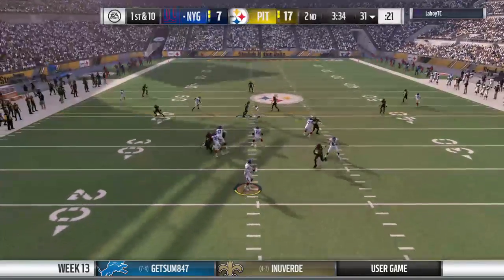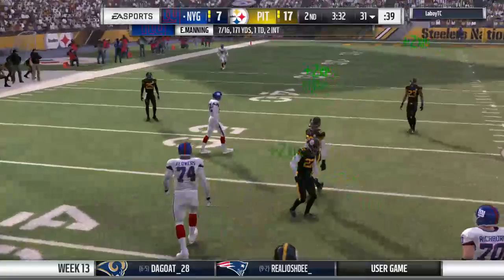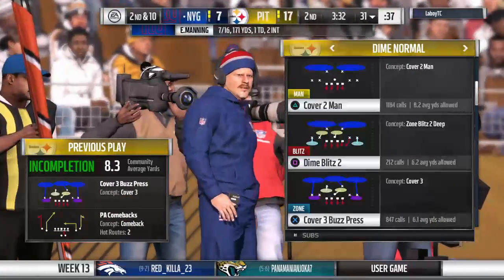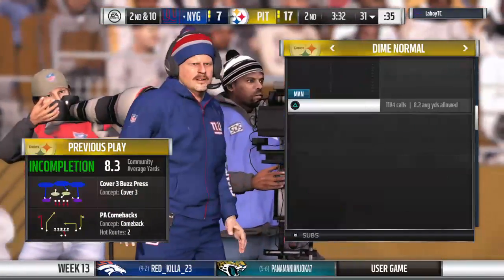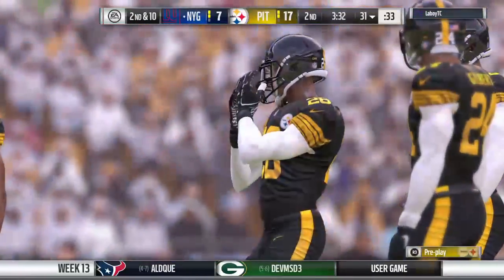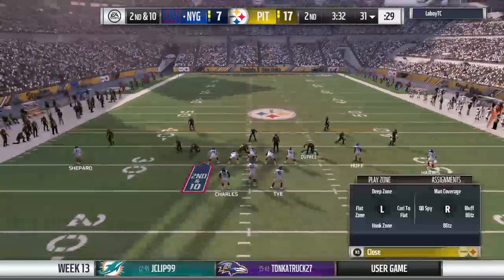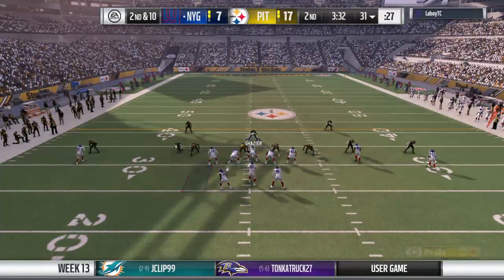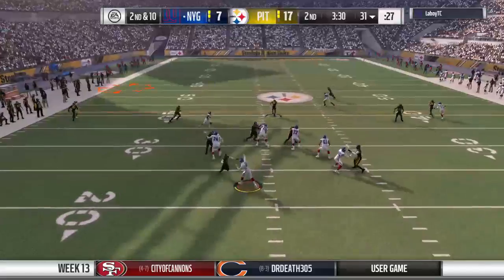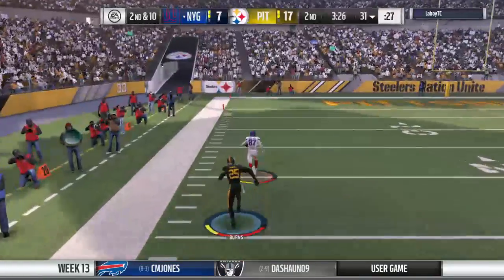Now a play fake here on first down. And lucky to get away with one there. That one nearly picked. Second down. I know that interception was dropped, and it would have been their third of the game, and I will guarantee you, in the huddle, on the bench, all the defensive guys have been talking about is, we've got this guy right where we want him. Who's going to get the next one? It almost becomes a challenge, and they've missed a golden opportunity. It's hauled in by Shepard.